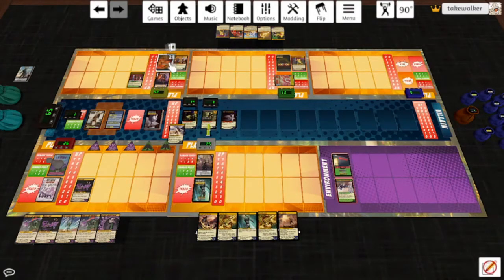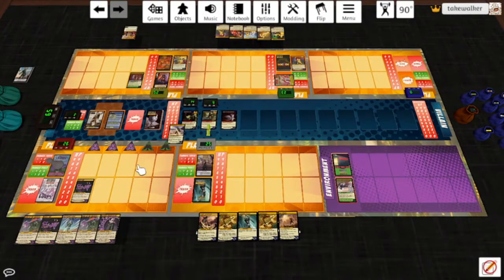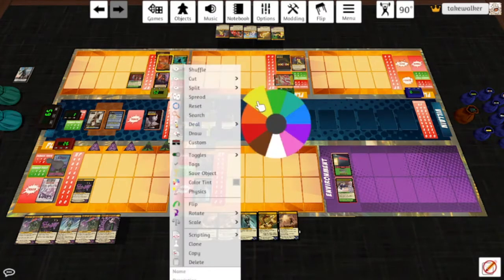So we're discarding the top 3 cards of his deck again. Damn it. Shouldn't have done that. Draw a card. Ugh. Oh wait, I get to do it again. Discard the top 3 cards. Nothing. Draw a card. Damn it.